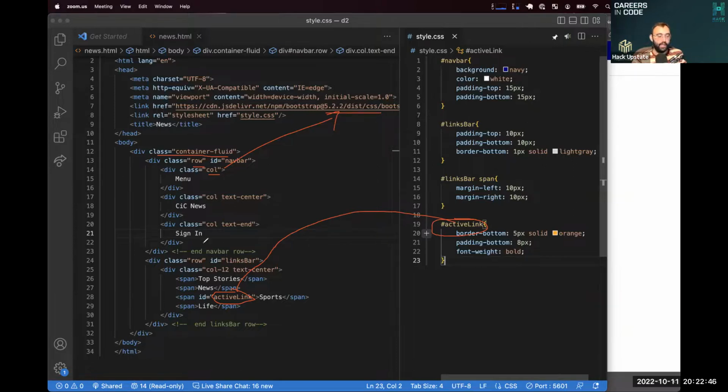We're starting to recognize, hey, this row is here, and because it's indented a level, that means it's inside this container fluid here. But each one of these columns here, here, and here are all part of this row inside here.